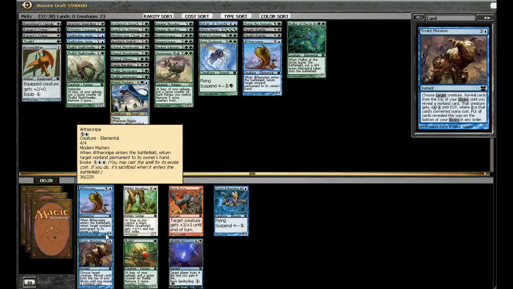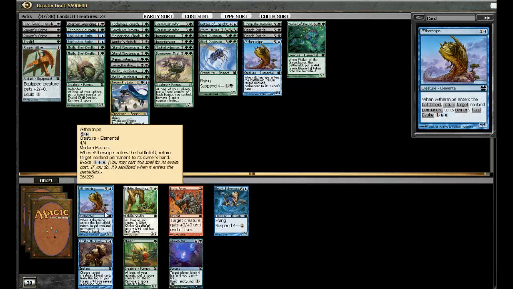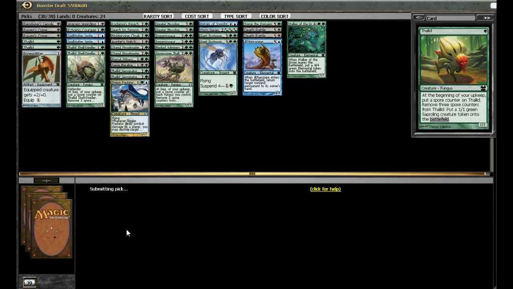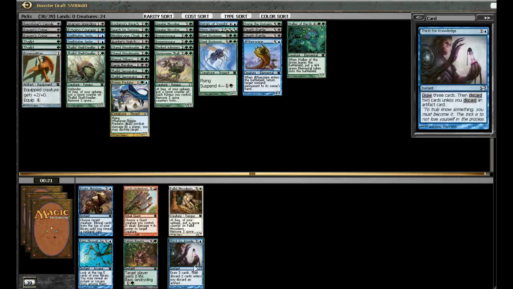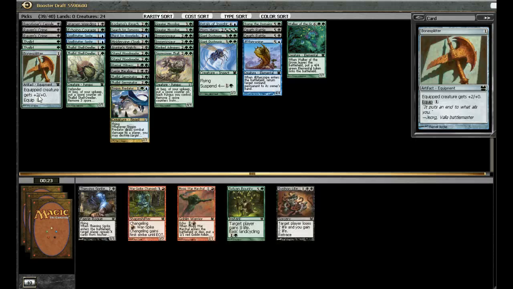Aether Snipe might be worth splashing. Thalid is good. Question is, how late game are we? I think I'd rather fill in our early curve. We've got some decent options for late game stuff. So that's probably okay. Thirst for Knowledge is more splashable. We don't have more than one artifact, which we'll probably not want to discard, but it is still an option.